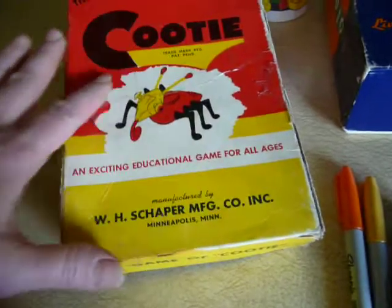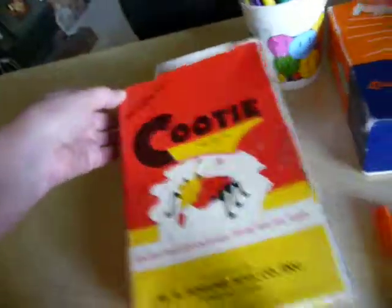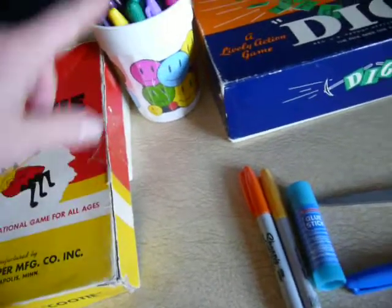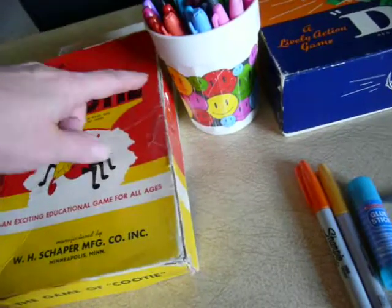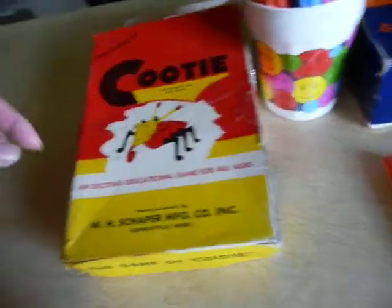They put tape on it and I can't really do much about that because it would rip the whole front off, but the price tag rips things up here and I just want to show you how I fix those up. Basically I use Sharpies — I have a ton of colors. What I usually do is take the colors that are similar to what I'm trying to fix and put a dot on it and see which one matches better. This one I was just not careful — I grabbed a red one and started filling it in.